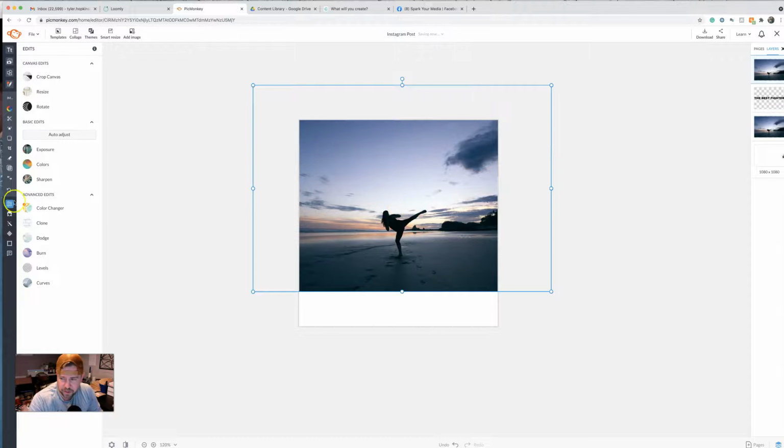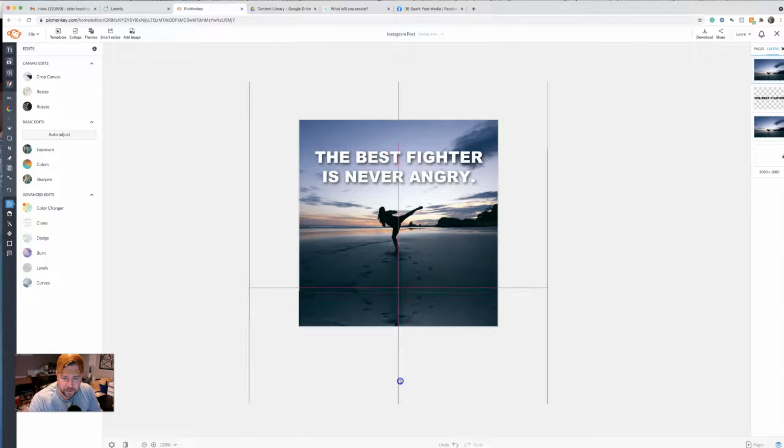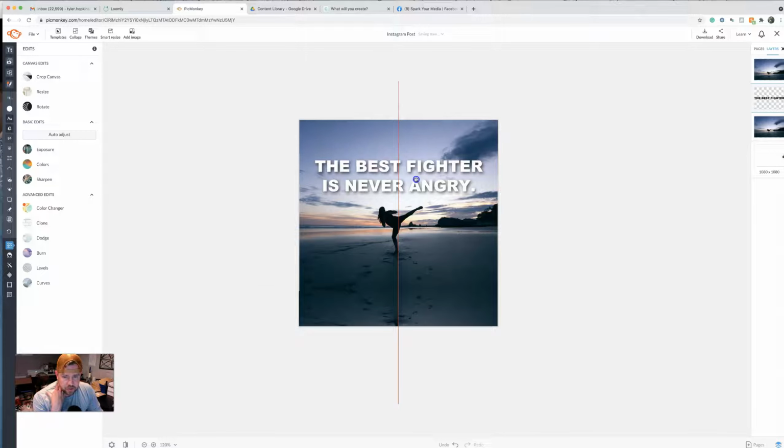Duplicate the image and then I'm going to flip it. And then put it down here and line it up. So now you can't really tell. That way I can move the image up. And then I'm going to, so this actually works.